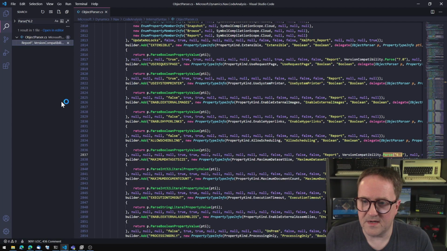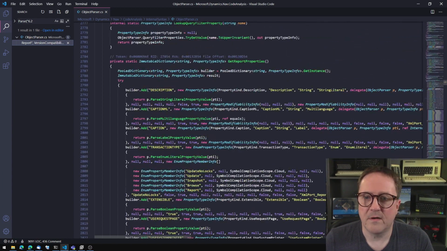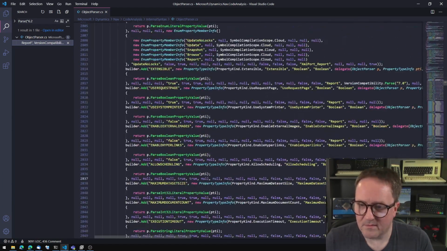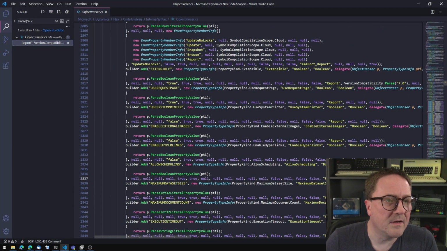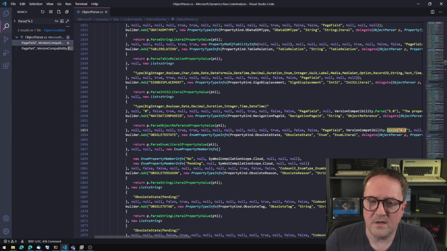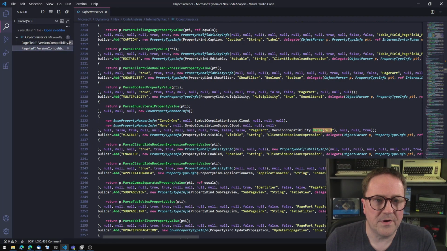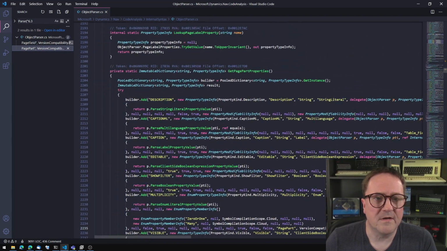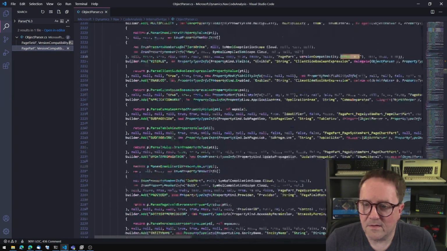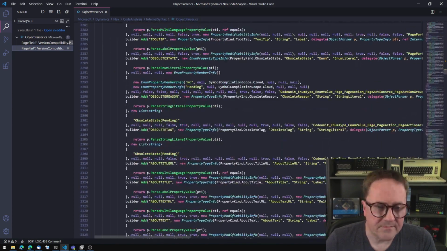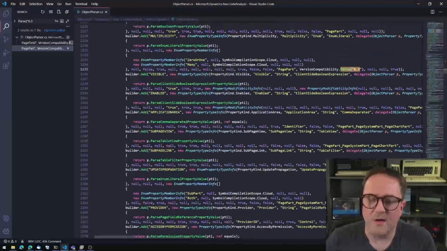So in this case, we have a property on an XML port, I think we're in right now, called allow scheduling. And we got another couple in 6.3. There's a page field, and what is the other one? Let me see. And page part properties on, where are we? That's part of the page stuff. So that came in 6.3. I haven't really looked into that.